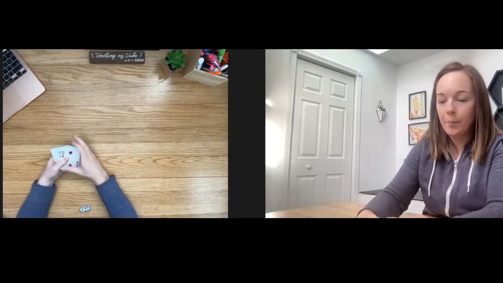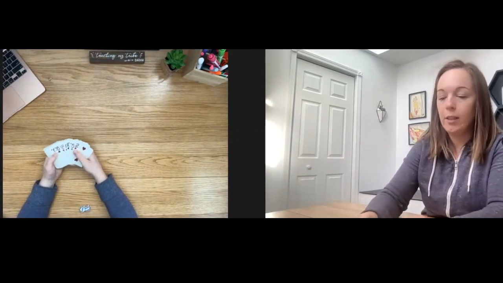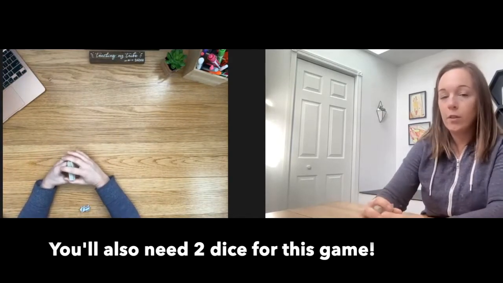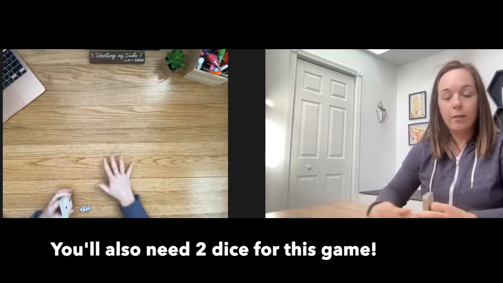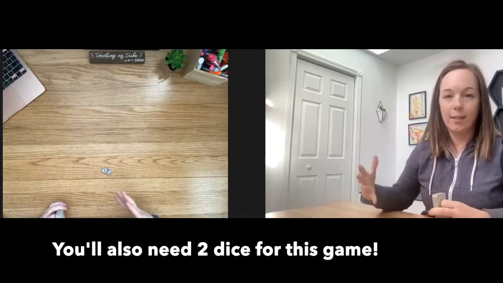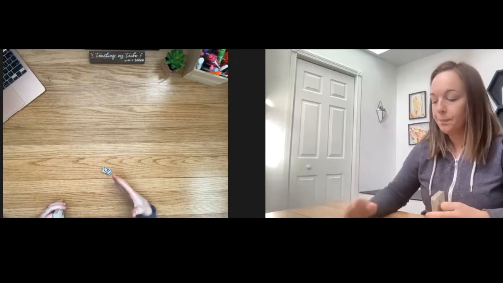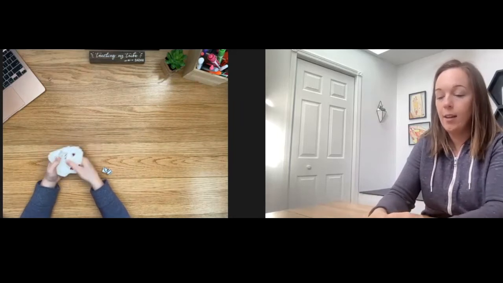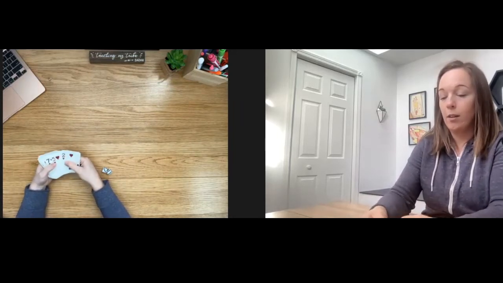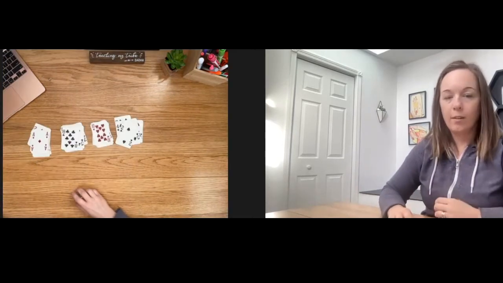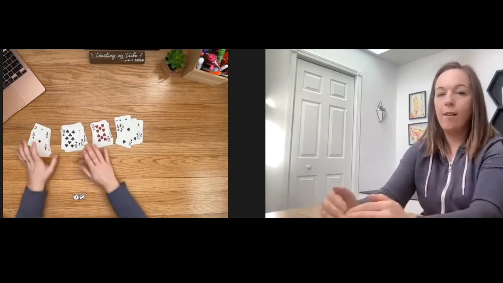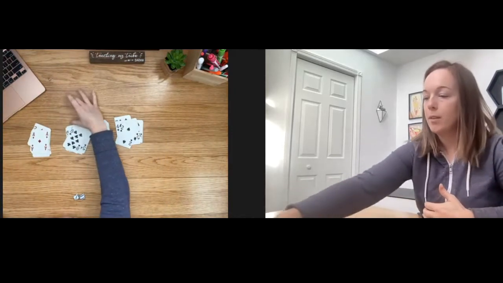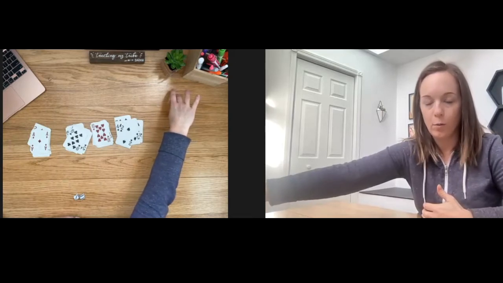To play this game, for every player, you will need the cards 1 through 10. Or if you're going to do the version we're doing today, where it's a collaborative game, so there's no winner or loser, you're working together to shut the box, then you'll need all of the cards from ace to 10, and you'll want to separate them into their suits. You're going to have four sides of your box, and each side is going to be the numbers ace through 10 lined up in order.